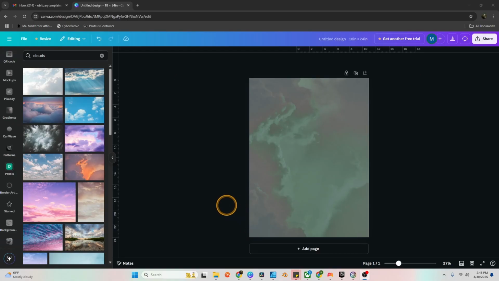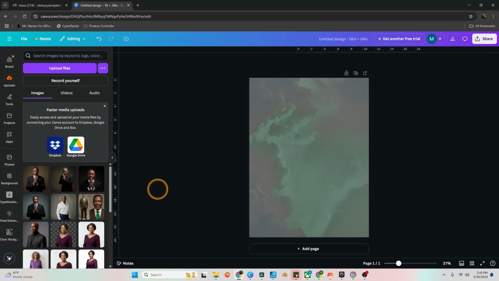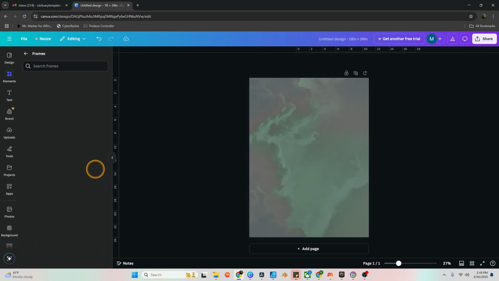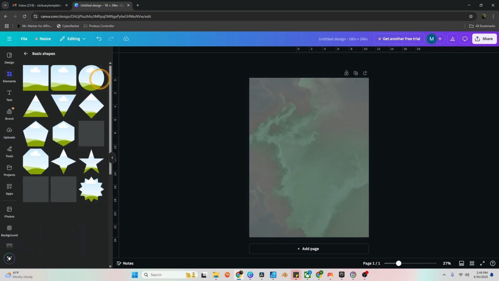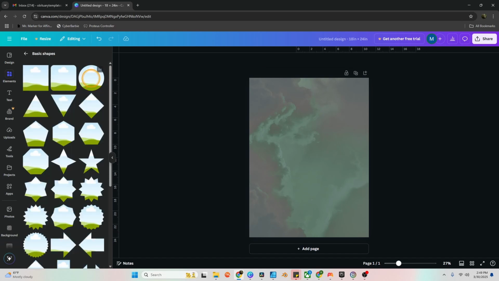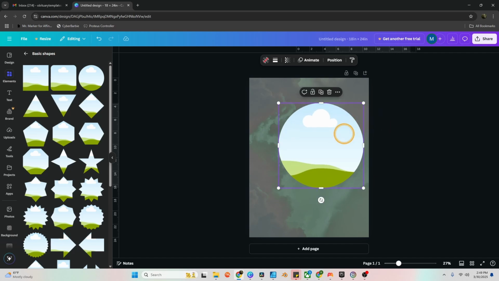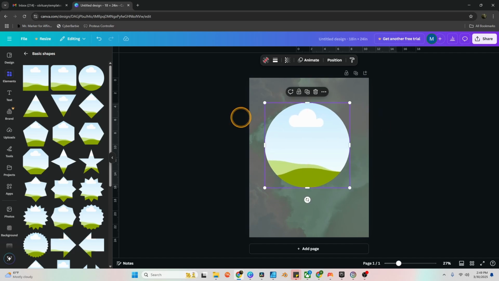I want this to have a legacy look with the family photos surrounding the main picture. So I have about a dozen photos that I'm gonna use. Once you're all uploaded, let's go ahead and jump over to elements and then scroll down to click on frames. From that point, under basic shapes, click see all, and I'm gonna pick circles. I wanna have one circle in the center, and then I'm gonna have a bunch of smaller circles surrounding it.